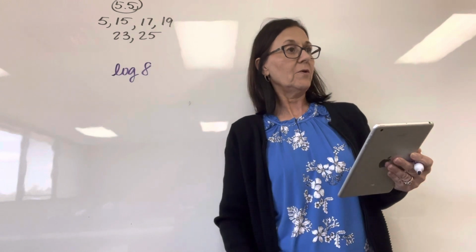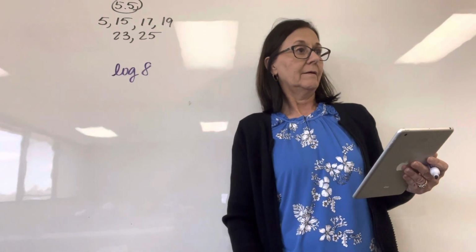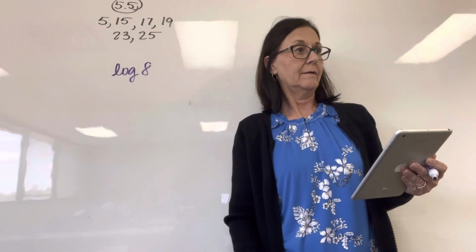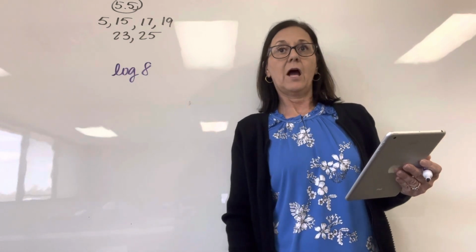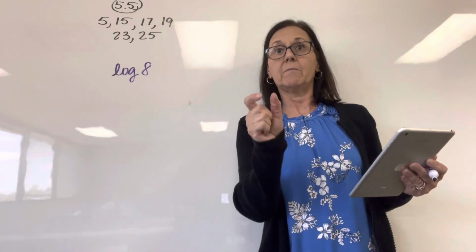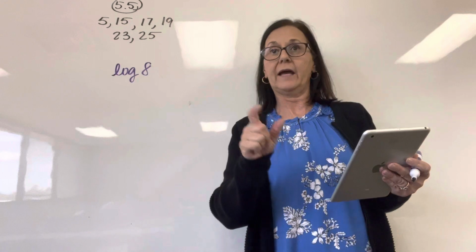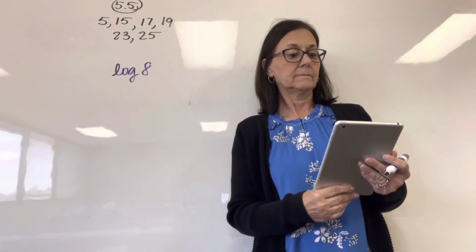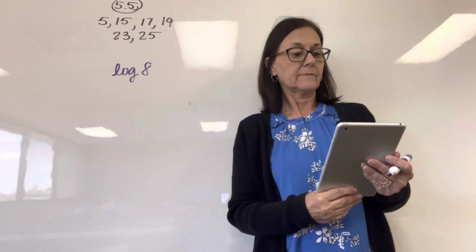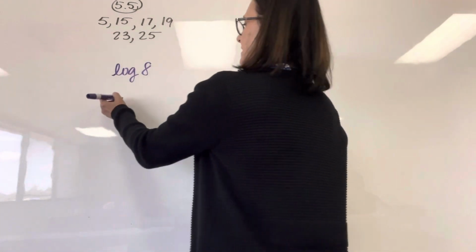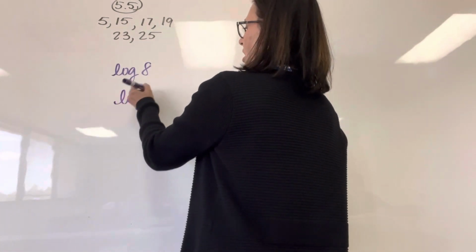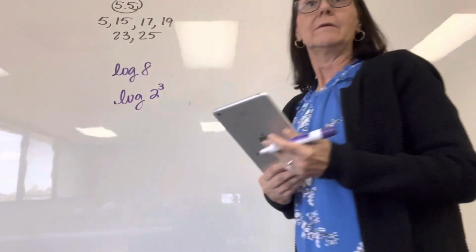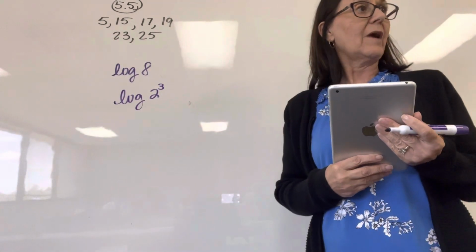What are we doing? I just realized you just add the log of 5 and log of 3. No, what do we have to do? We either have to be multiplying or dividing. Okay, you do 3 times the log of 2. Okay, so this is the same thing as the log of 2 cubed, move to front, right?